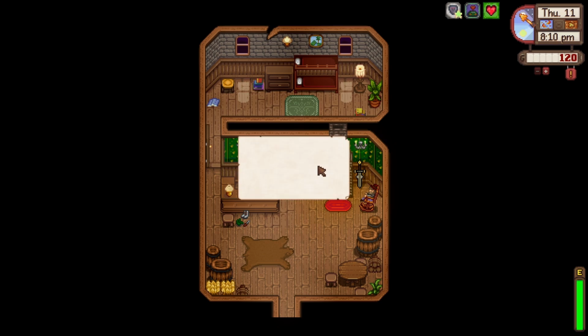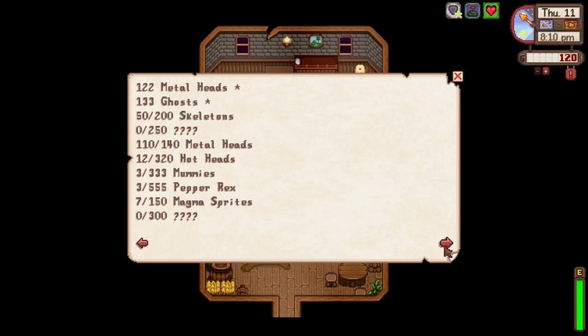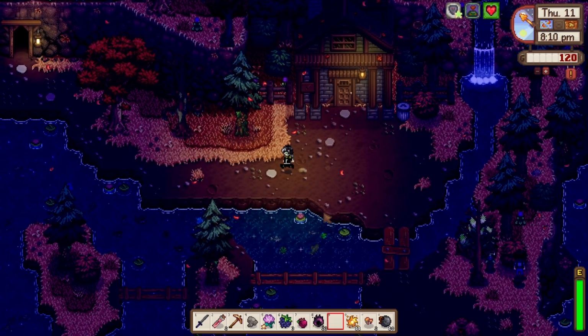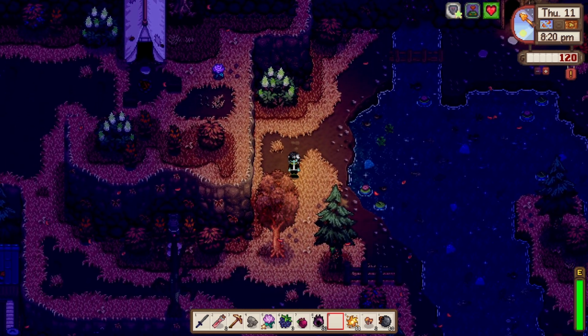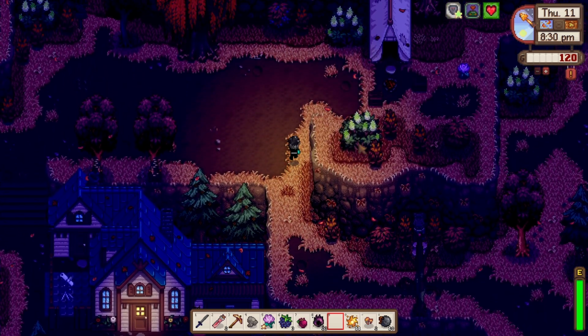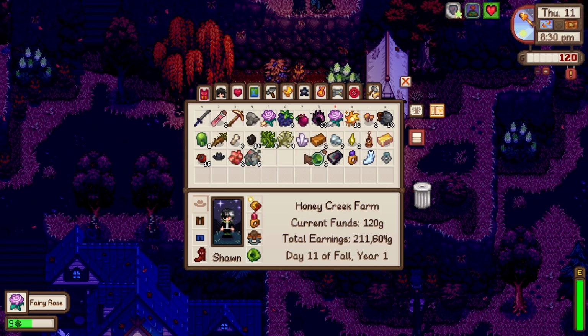Barrel is empty. Alright, I got all those. I don't have all those. I'm missing 3 of those. 4 of those. There's mystery monster right here. 300 of them. Wow. Alright. Electo's over there with our good pal. Let's go ahead and grab this over here. Got quite a bit of stuff on me.